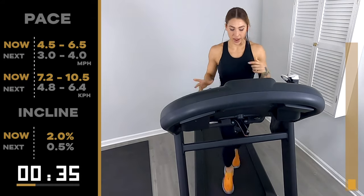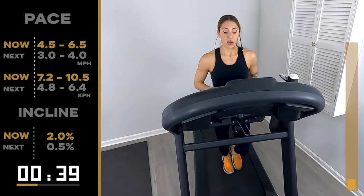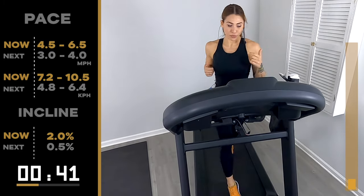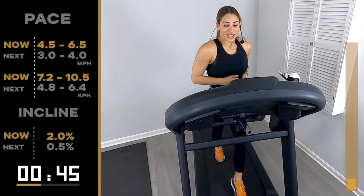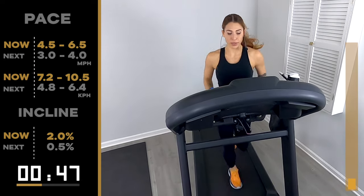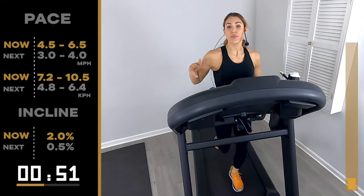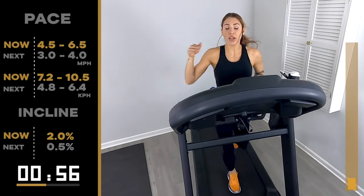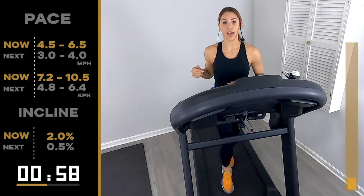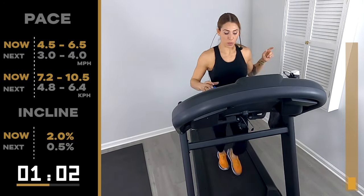I'm gonna add a little bit more. There it goes. We get to take the incline down. Oh, we go right into our first, we go to a walk after this. Nice. Shake out the arms. Pump those legs. So in our runs, in the intervals, the longer the run, the slower the pace, okay? So if you're having a little bit of a freak out moment, give me a little bit more on that pace.